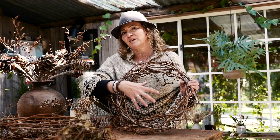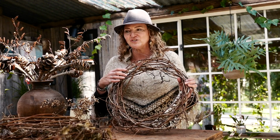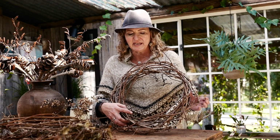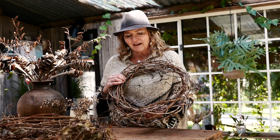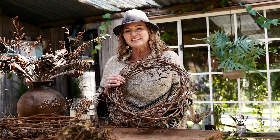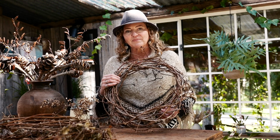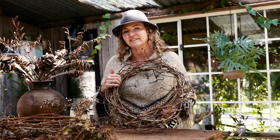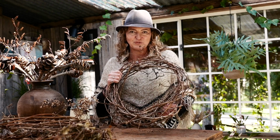You can completely cover the wreath frame. You can add a couple of little focal areas, and you can also do this with not just your dry botanicals like we've foraged today, but also fresh material. Beautiful fresh flowers added to these rustic bases is just so gorgeous. So I look forward to showing you a little bit more about that in a future wreath video, because it's quite technical and there's a few different techniques and tips that I show you to be able to add fresh material, foam free, so that you're also hiding a water source and allowing your fresh flowers to have their full vase life of a week or more on your beautiful dried base.